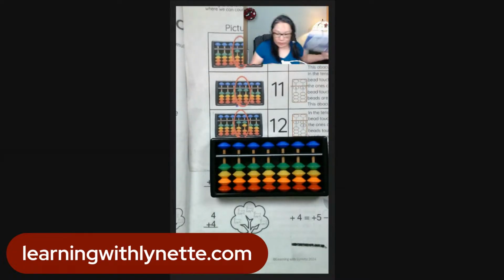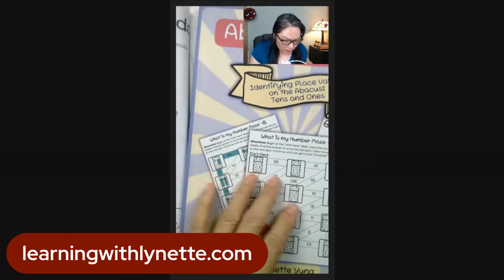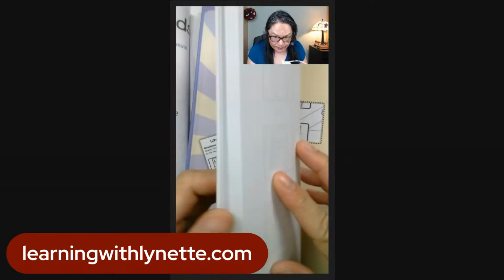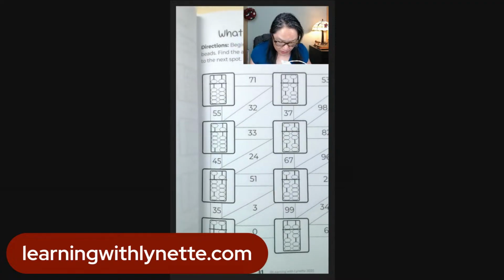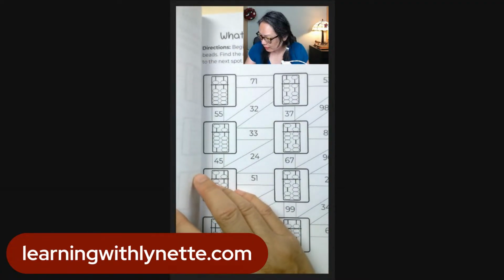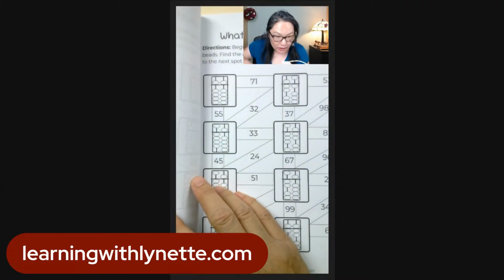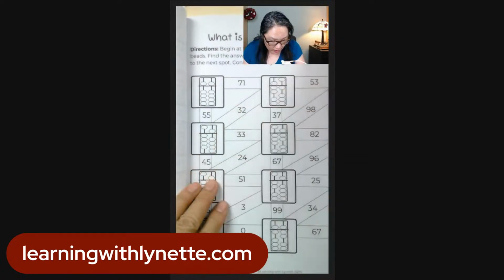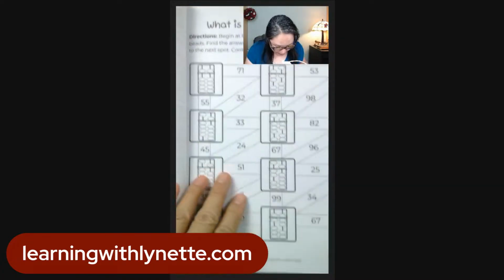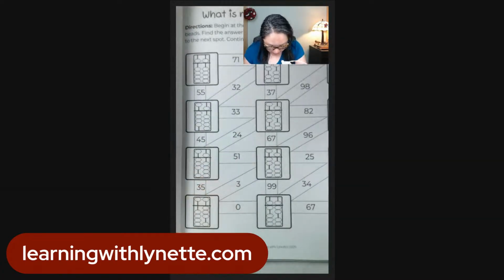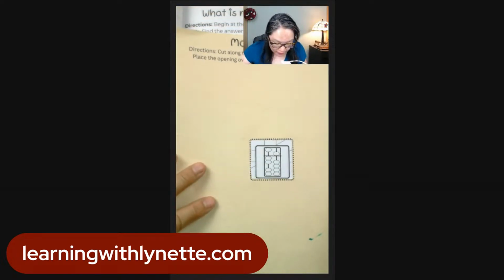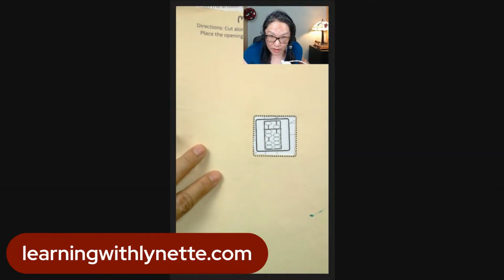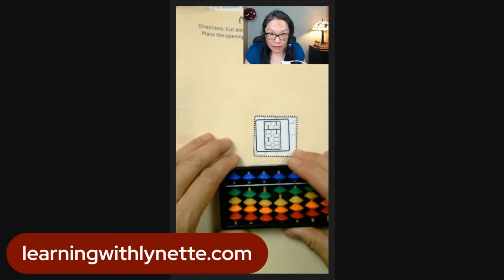We can do the maze. So here's my maze. If anybody's interested, I have this maze where we're going to do some bead recognition just to make sure that we understand how to read the abacus. So here is my maze, and oh yeah, I'm over here. I did that one. If I look at this and I'm only doing two digits, what number do we think this is?